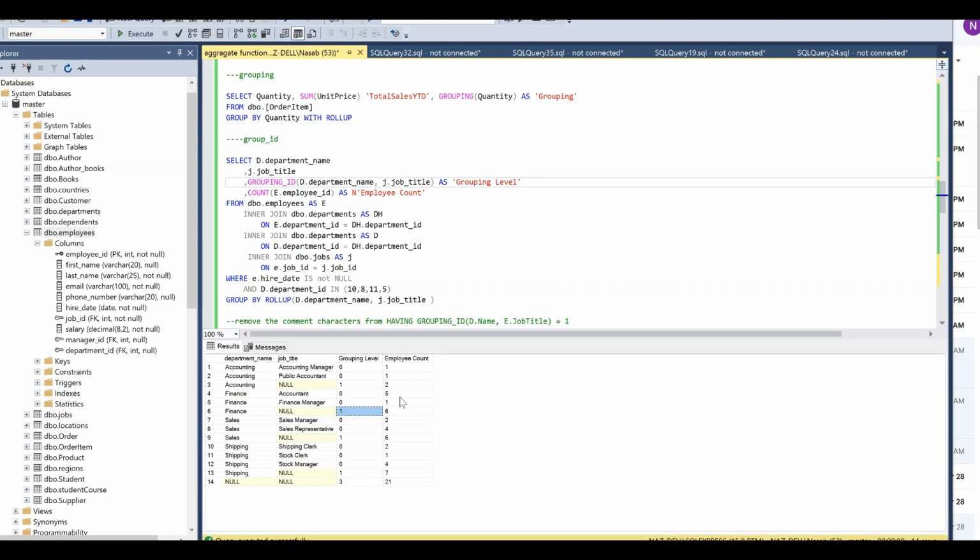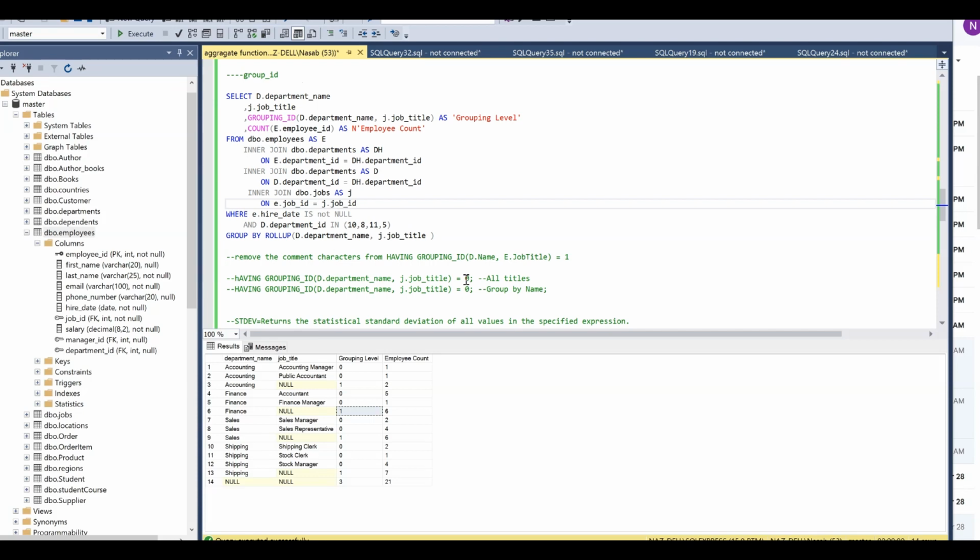Then we have the title finance. In the finance we have 5, accounting, and finance manager is 1. In this way group ID distinguishes between the sub counting. It is cutting off the grouping by the department name and the job title. That is the group ID.